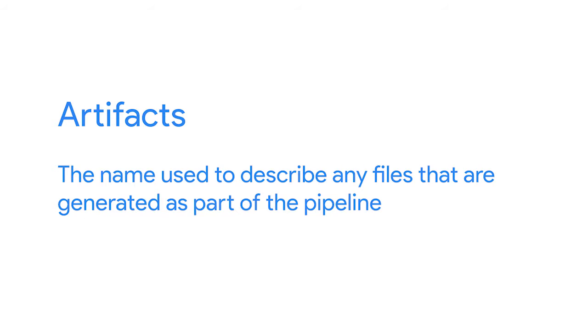Another concept that turns up when doing CI/CD is artifacts. This is the name used to describe any files that are generated as part of the pipeline. This typically includes the compiled versions of the code, but can include other generated files, like PDFs for the documentation or OS-specific packages for easy installation. On top of this, you might want to keep the logs of the pipeline's build and test stages to review if things fail.